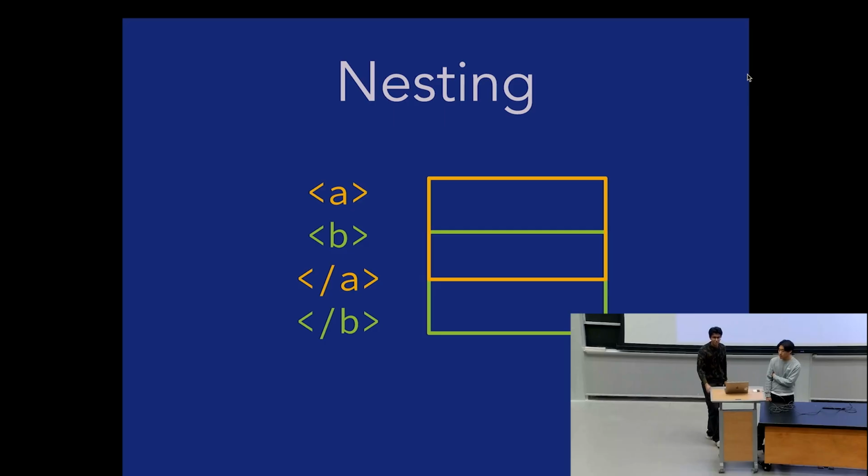I think the syntax for HTML is pretty simple, as long as you keep in mind that it has to respect the fact that it's a container. So you can't have this kind of thing where you're starting something, starting another thing, and then closing the first thing before you close the other one. So this is basically the only thing to remember. Just make sure that it's nested properly, and you should be fine.